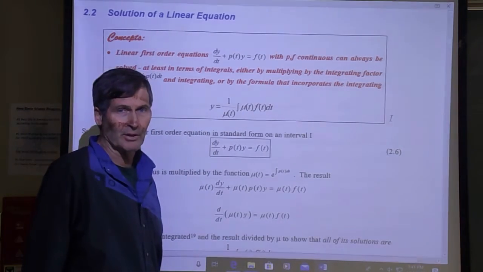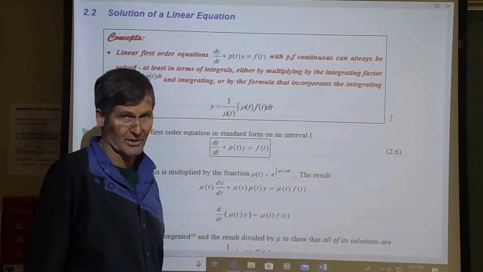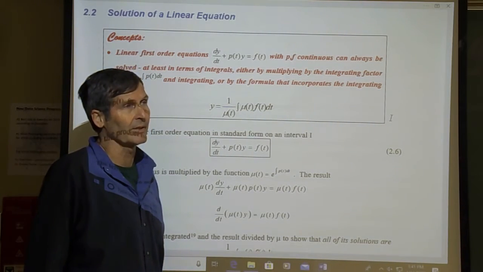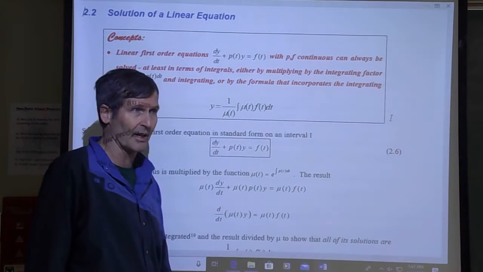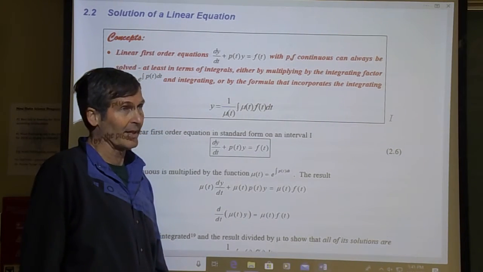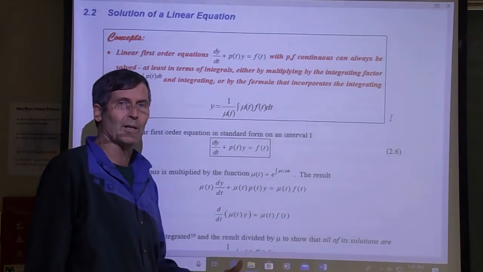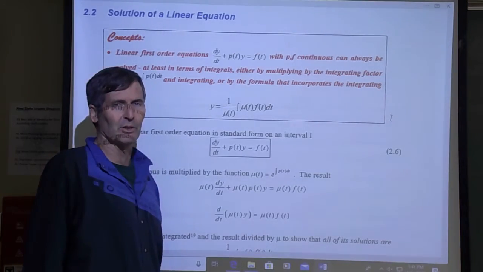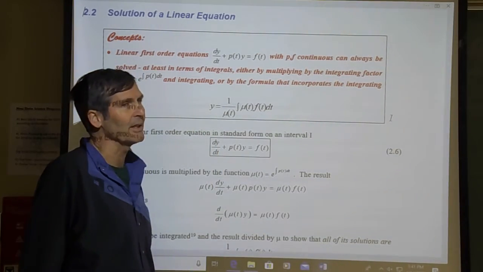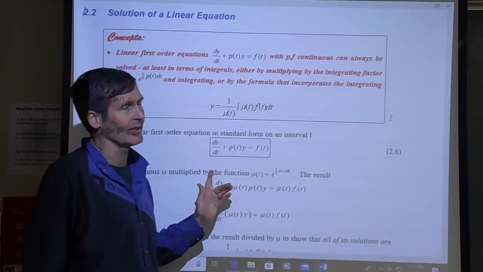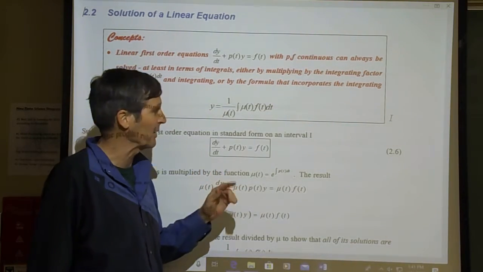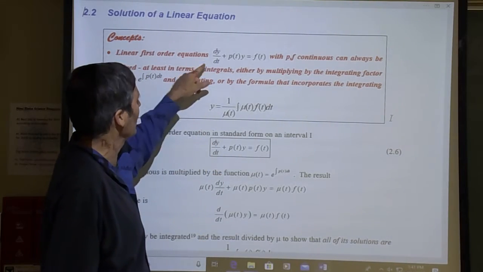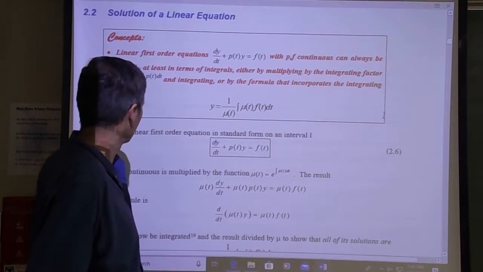This is actually a very important concept because a lot of models in the sciences are actually linear equations. And even the equations that aren't linear are usually too hard to solve. What happens a lot of times in industry is you'll say, well, I can't solve this, I'll linearize it. That means you write a linear equation whose solutions locally approximate those of the original nonlinear problem. So this is doubly important. This is one of the most used techniques. This, along with separation of variables that we did two times ago, are the two mainline techniques for solving first-order differential equations, equations with the highest derivative in there first.